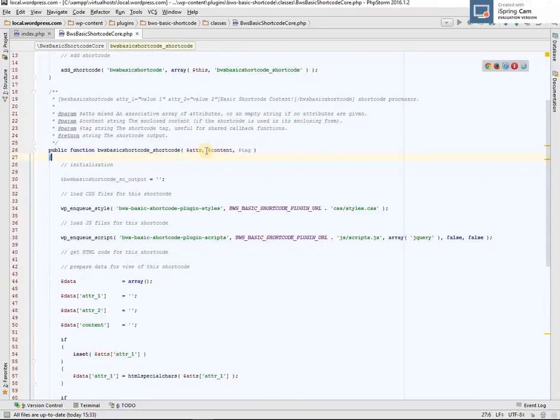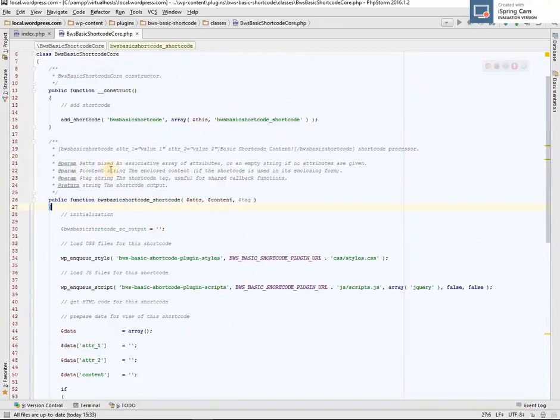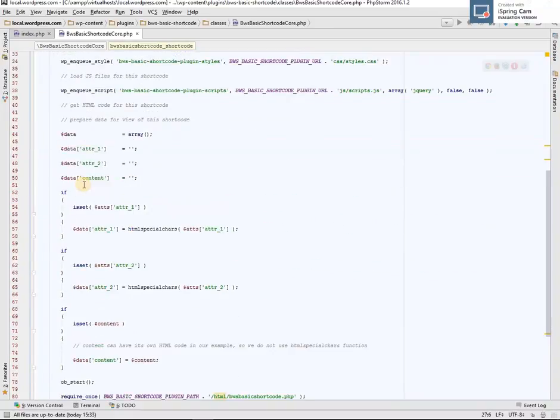This function has three parameters and we use only the first two. The first parameter is an array with attributes of this shortcut and the second parameter is the content of this shortcut. Let's look at the code of this function.